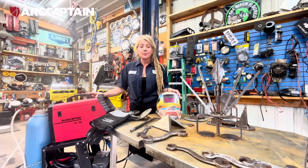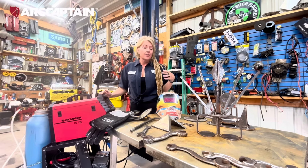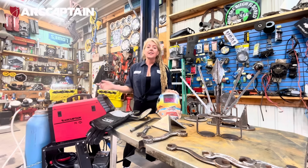They make it really simple. Everything on this machine is pretty self-explanatory. There's lots of videos online that are instructive. There's lots of great instructions that come with the machine itself, and they give you everything that you need to get started. Now let's get started and take these trophies to the next level.